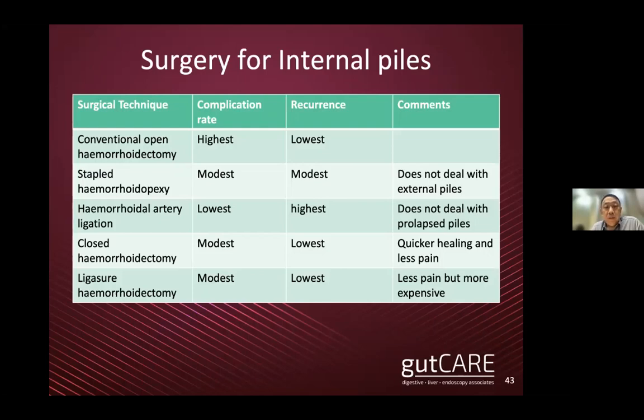And closed hemorrhoidectomy is when they close up, whereas open, they leave it open. So the healing is a bit faster, it's less painful. There's this new instrument called a ligature hemorrhoidectomy. It's less painful, but it's more expensive using the instrument. So those are the outline of surgical treatment for internal piles.